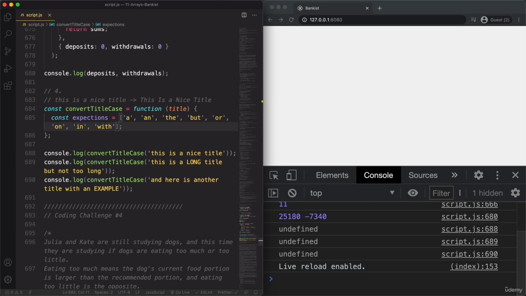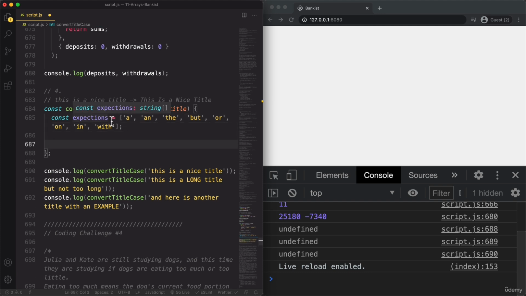You can always search for title case on Google and see the exact rules if you want to make sure that this really works. All right. And by the way, it is a bit of a common pattern to create an array of exceptions and then use that for some computation further down the road. I've done this myself many times, and so keep this technique in mind.